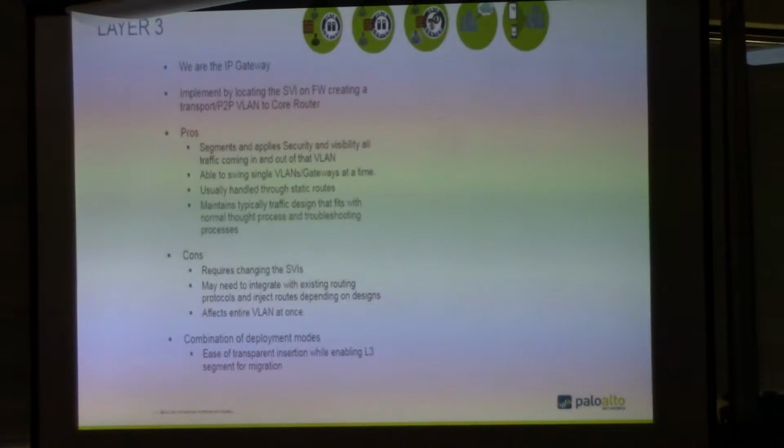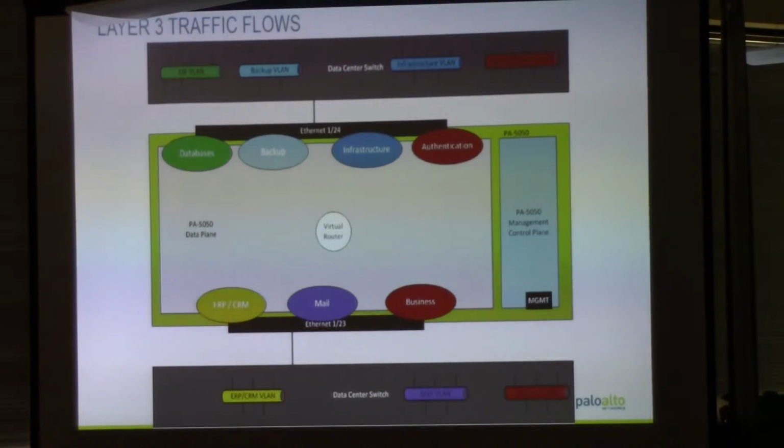It's transparent insertion. So to give it another view, or to try and put this in a different way, this would be what a typical scenario would look like. You could have a database VLAN. That traffic goes through the database zone, as we call them. They go down to the virtual router, they go to your ERP zone, and they're accessing the traffic down the Mount VLAN. So as you're segmenting, that's the flow that you're going through now.